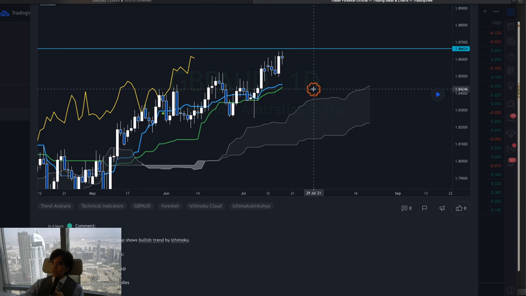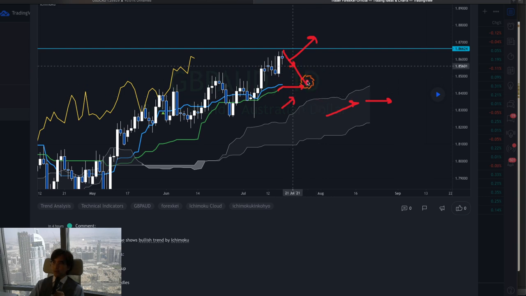Because even if you see the Kumo up and everything is up like this, it might retrace backwards, or it might consolidate until the market breaks upwards this way. And if it consolidates, then the Kumo could be flat, and Kijun Sen might turn flat. And when you see Kumo and Kijun Sen become flat, then you don't look for the buying chance anymore. Because if you see this flatness of Ichimoku, then as per Ichimoku nature, the market can retrace all the way back to Kijun Sen.